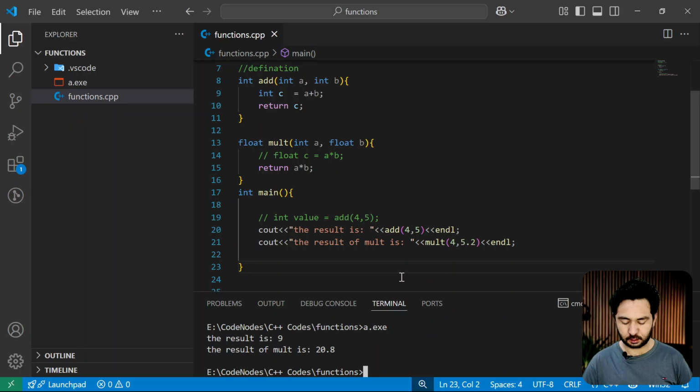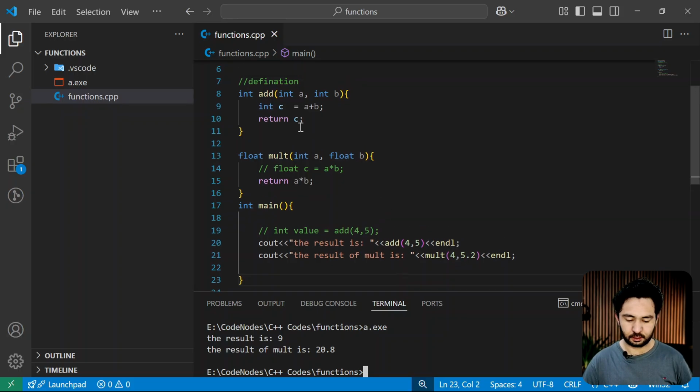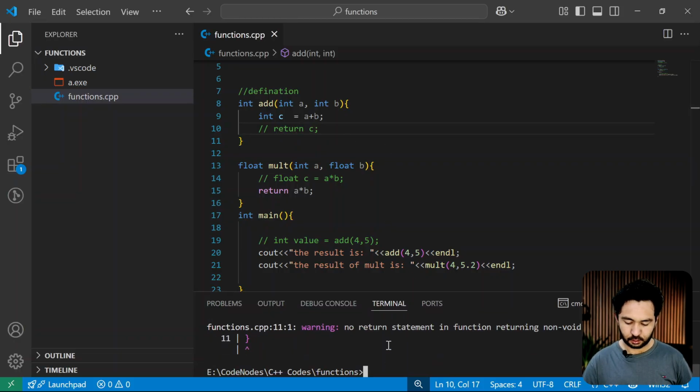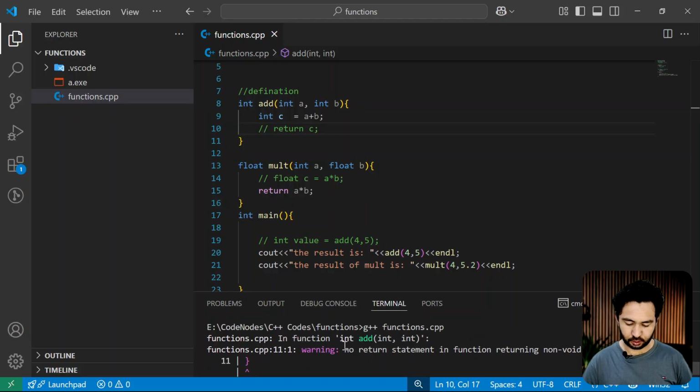The second thing you need to understand is that when the return type is defined as any data type, then you must return a value. If I just comment it out and we are not returning anything, and now if I compile this, you can see it has thrown an error in the int add function where we are not returning any statement.